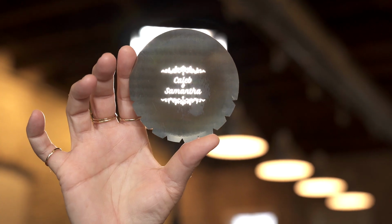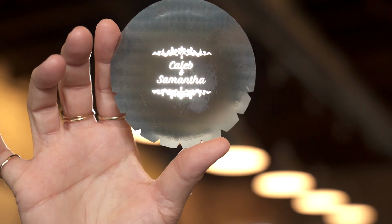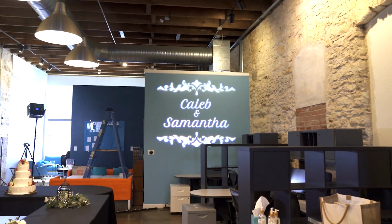So once we've decided that this Gobo is going to be great in your space, and we've checked all those boxes, now I need your image. Today we're going to watch Caleb and Samantha's image, how it came to life. So they first sent me their electronic image, and then we had it printed or laser cut onto this steel disc. Finally, I gave all of that to Scott, and he put the angles together. He shined the Gobo through the Leco, and it looks like this.